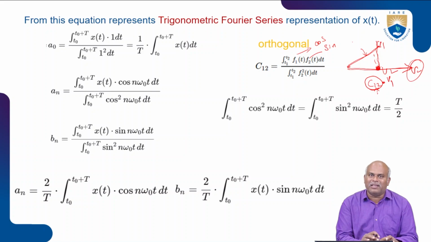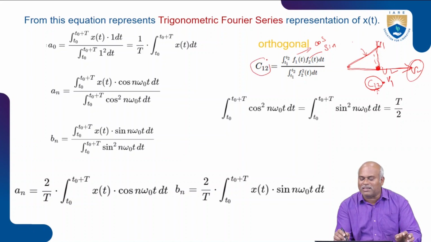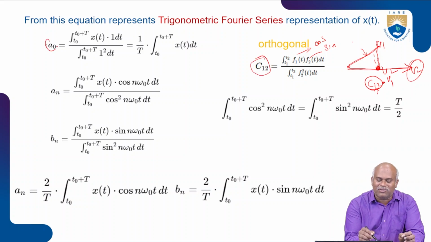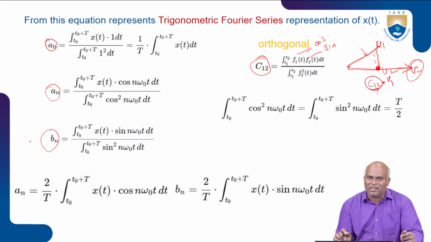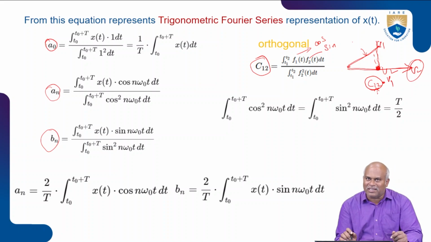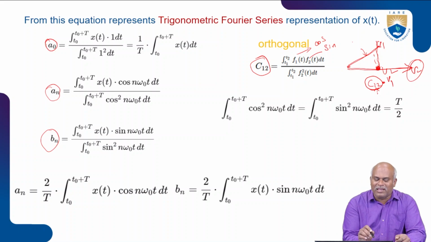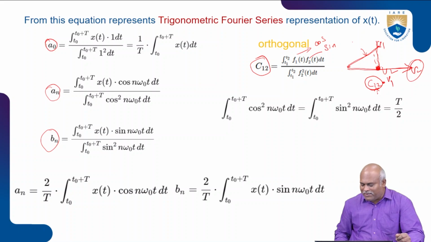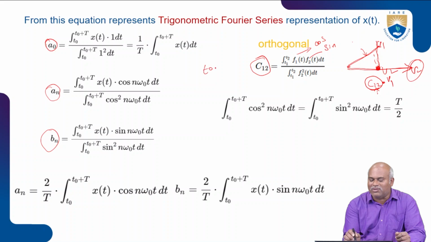We need to find the coefficient values of the trigonometric Fourier series. The trigonometric Fourier series signals must be orthogonal together; only then is it possible to find the Fourier series coefficients. That coefficient is represented as a magnitude value. So here A0, An and Bn are Fourier series coefficients, all orthogonal together. That's why the interval we studied in the previous case is t0 to t0 plus capital T.